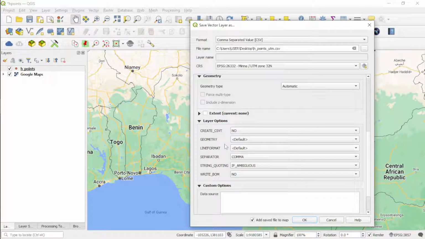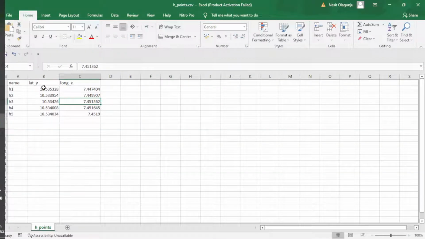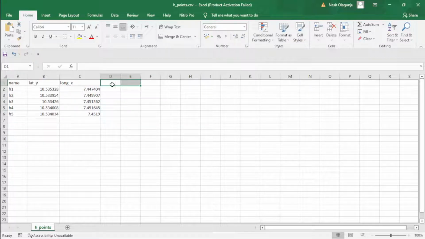Now at the bottom here we are going to select the geometry formats. So how do you want it to save the geometry? This just means that while exporting our CSV into a new CSV file, QGIS is going to create two other columns or one other column, depending on the setting you choose. One for the new X and Y of our UTM zone or any other CRS that you chose. In this case we are working with UTM, so it's going to create a new column to represent the X and a new column to represent the Y.